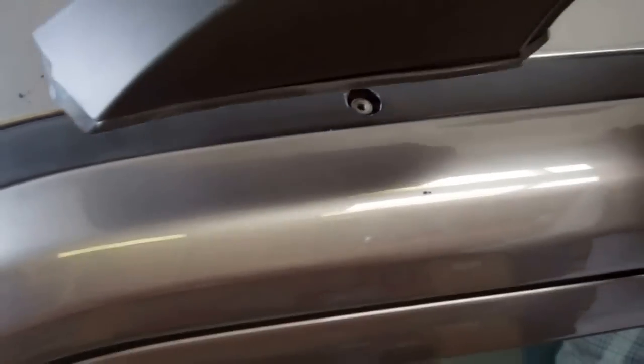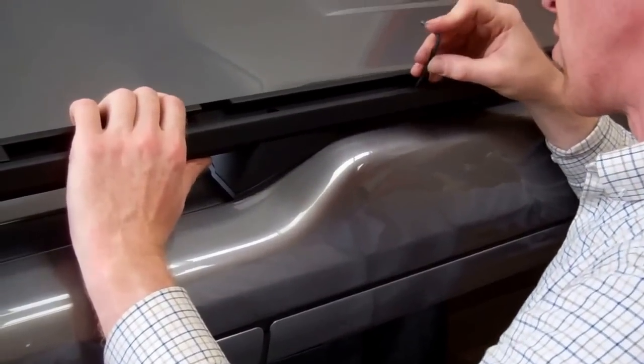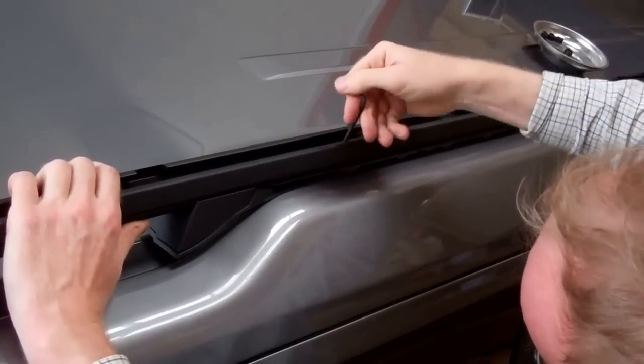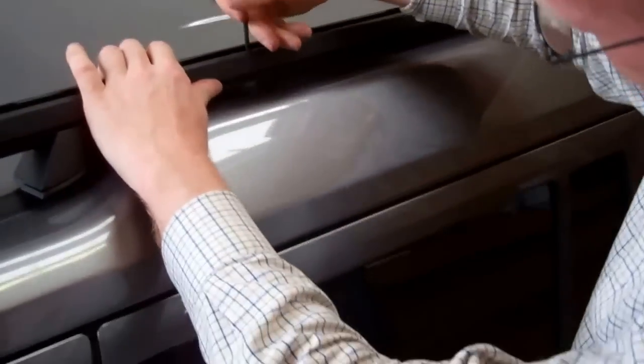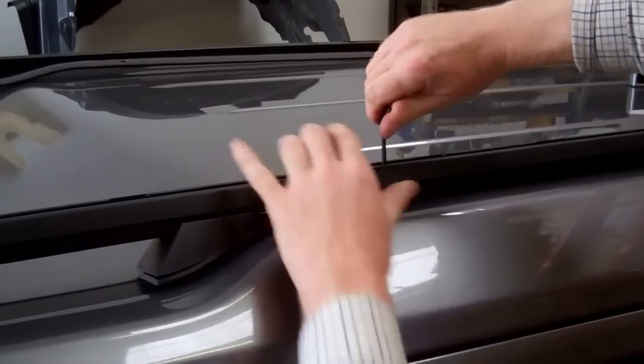So now we're ready — with all that done — to line up and start to wind these screws in. Don't do them too tight, just get each one engaged a few threads. Just keep winding them down until they're engaged. You don't want to go too far because you'll limit your movement, and as you work back you'll struggle to get the last one in.